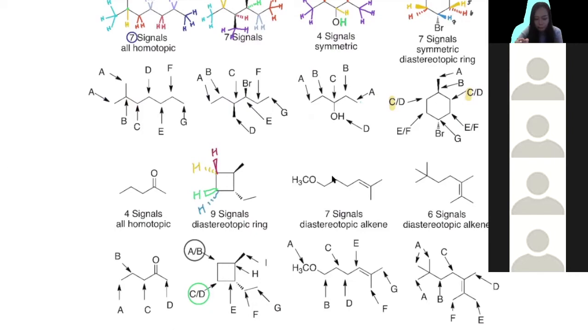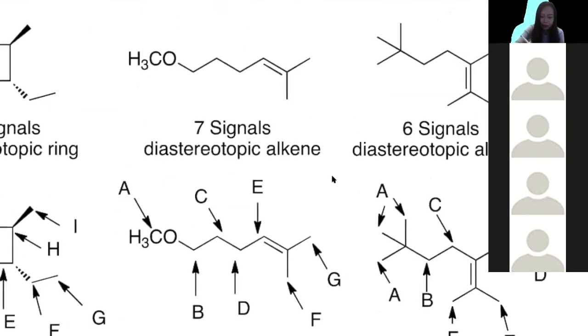Maybe you should also pay attention to G and F, because previously we talked about how if these 2 hydrogens are bonded to the same carbon, they should be in the same chemical environment. But why is this one not? It has something to do with the hidden hydrogen here on a double bond. So previously, if this one is a single bond, then G and F would have the same peak.